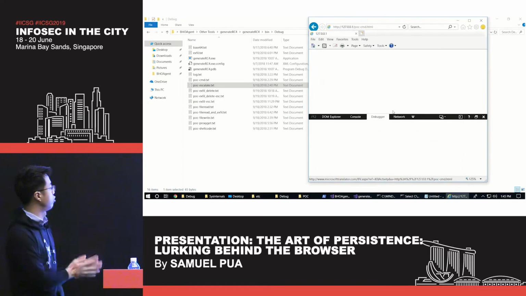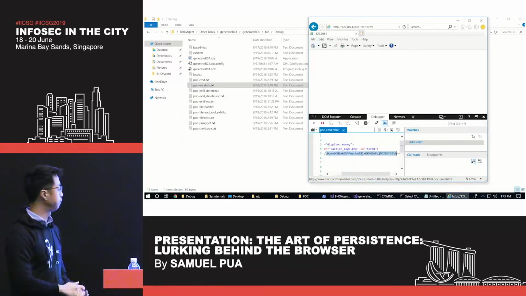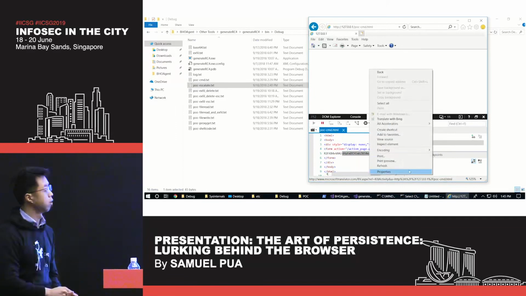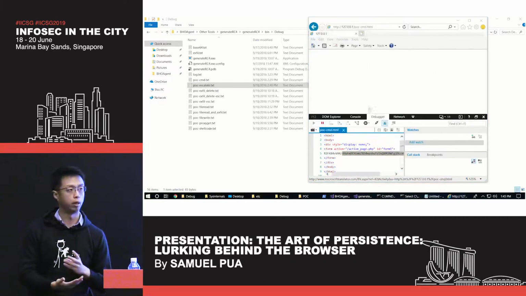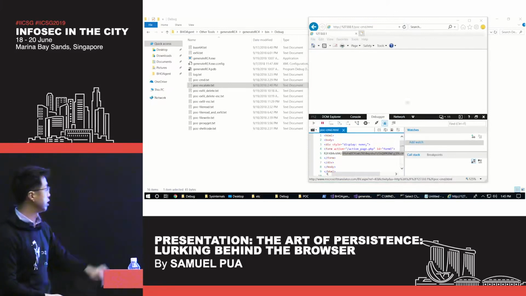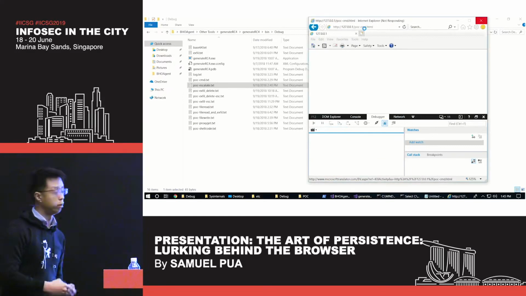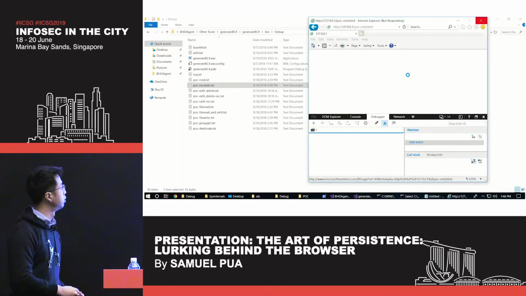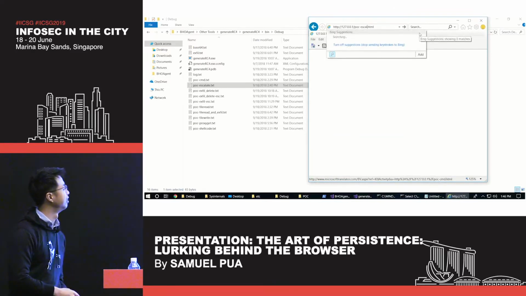So we have loaded the page, nothing happened. We want to make sure that the instruction is there. We find out that the instruction is there, but because we are in the internet zone, we are not able to run a command when our integrity level is low. As you can see, we are in the internet zone, protected mode is turned on. As we try again now, well, Internet Explorer.